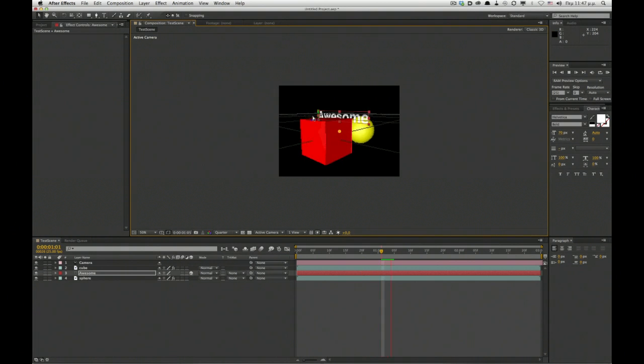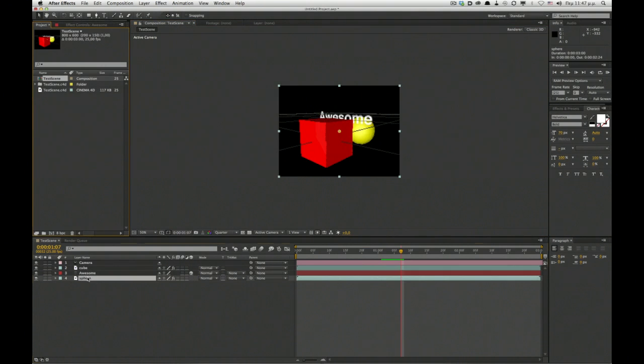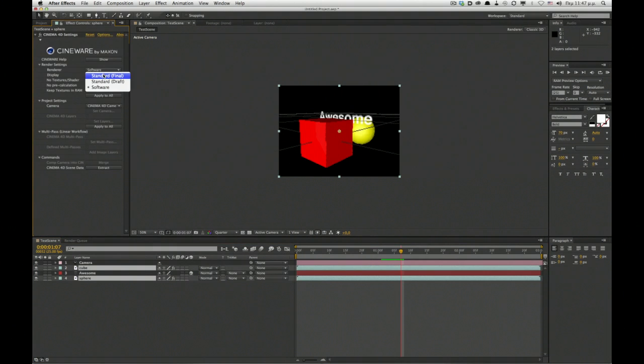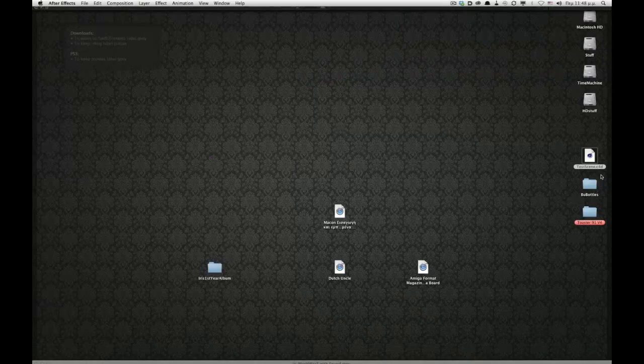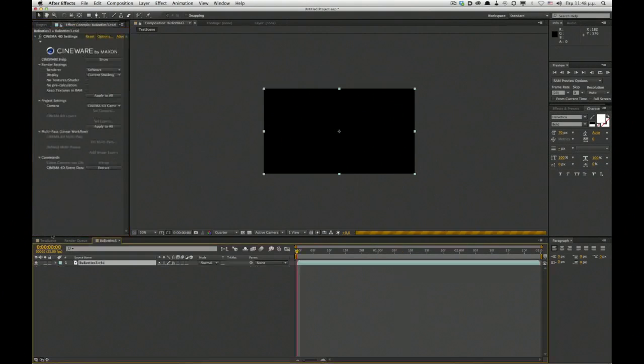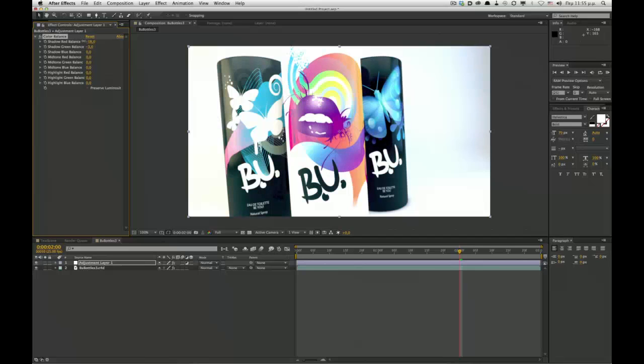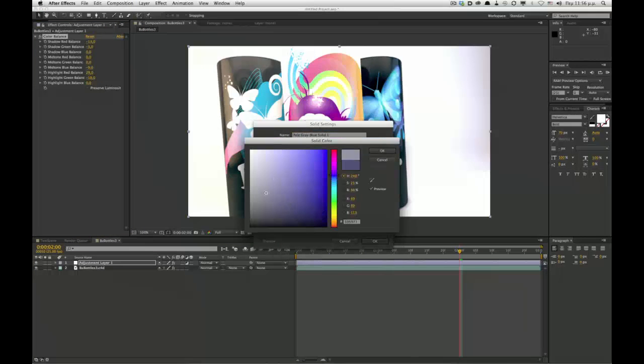Whenever you're ready, you can just switch the Cinema layers to final, and you're ready to go, right inside After Effects. This workflow is great for small studios with one person working on the 3D stuff and the other on post. Now, even without final textures and lighting, the post guy can start planning and preparing the comps without having to wait for the final renders. You can do all the adjustments you would expect to. So, for example, you can add the adjustment layers you need for your color adjustments.